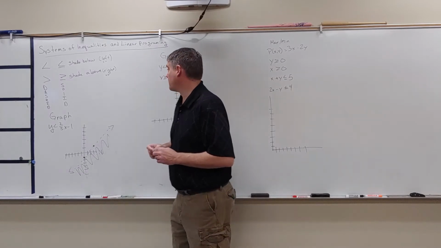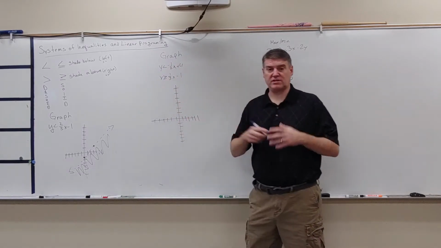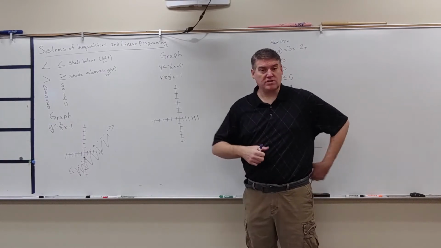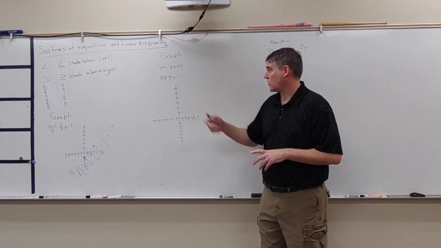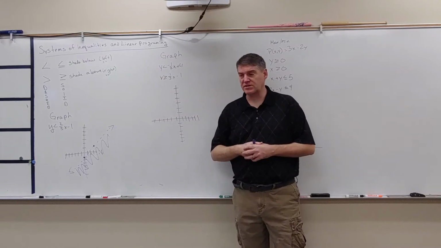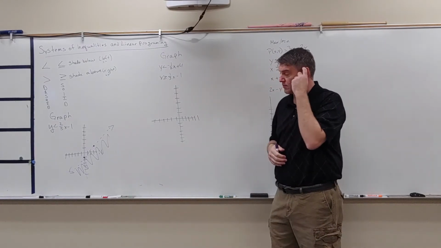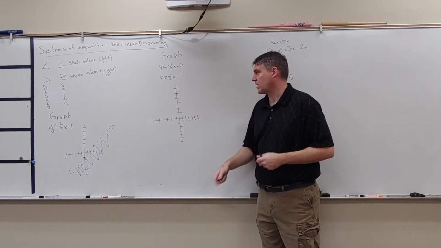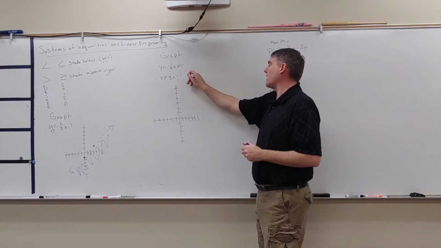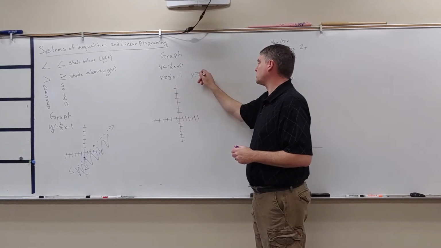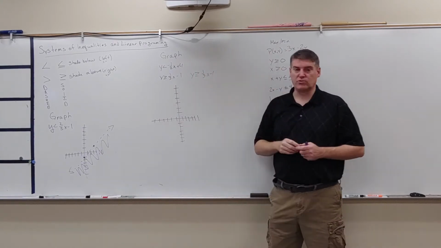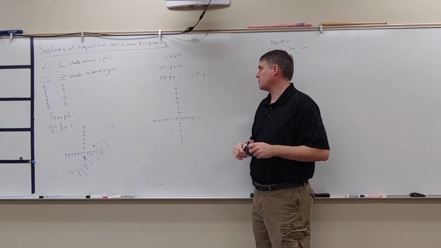Okay. Now what we're going to do is add on a second one. So this is a system. I have 2 of them here. I have a system of inequalities now. So I'm going to graph both. And I'll go ahead and use different colors so that I can distinguish those up there. So I'm going to use green for y is greater than or equal to 1/3 x minus 1.